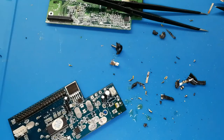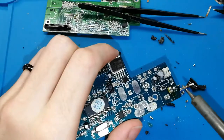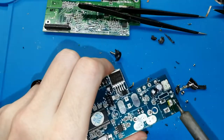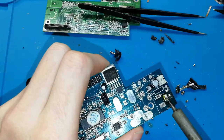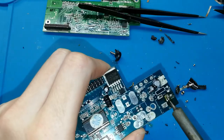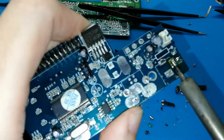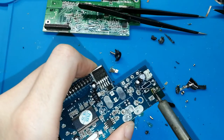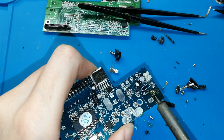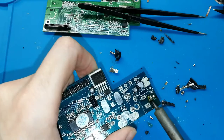You can try with the tool, okay? But you can do without any tool. You just hot here. I will clean the tip. Hot here. And when you see this is liquid, the tin is liquid, maybe you can wait a few. You need to get up your hand, and get down and hit your table, and then all tin will fall down, and the hole will be super clean.